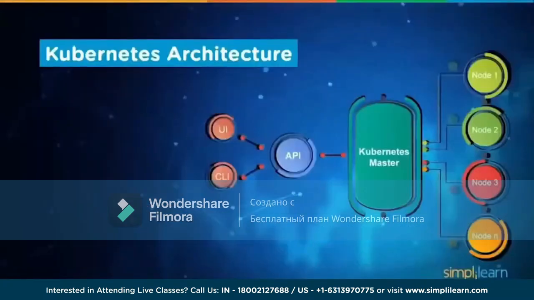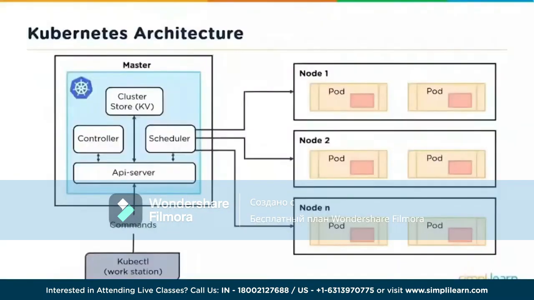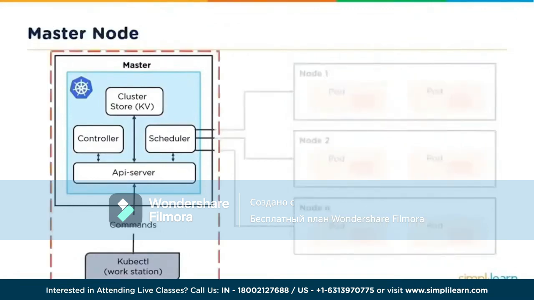So let's dive now into the actual architecture before we start looking at a use case of how Kubernetes is being employed. We looked at this diagram at the beginning of the presentation, and there are really three key areas. There's the workstation where you develop your commands, and then you have your master environment, which controls the scheduling, the communication, and the actual commands that you have created, pushes those out and manages the health of your entire node network. And each node has various pods. So we break this down.